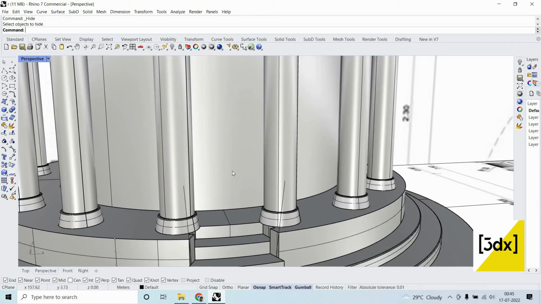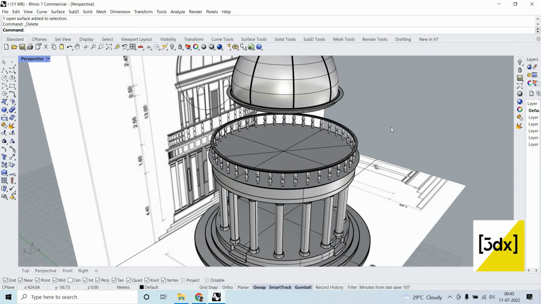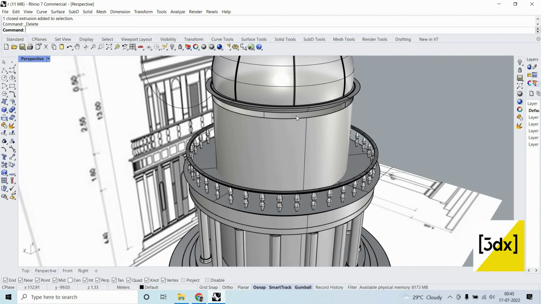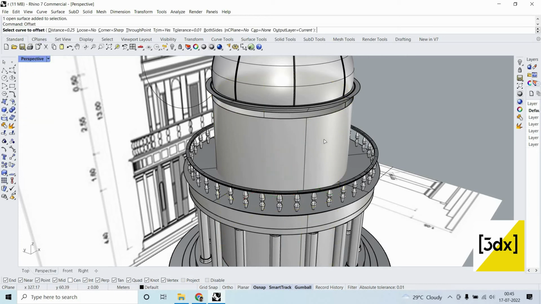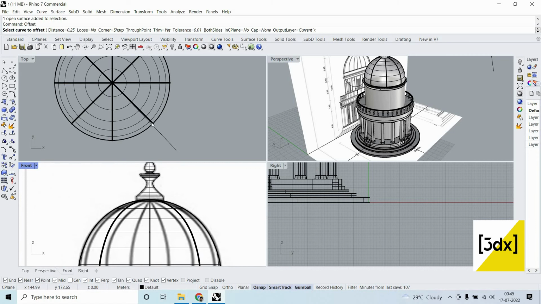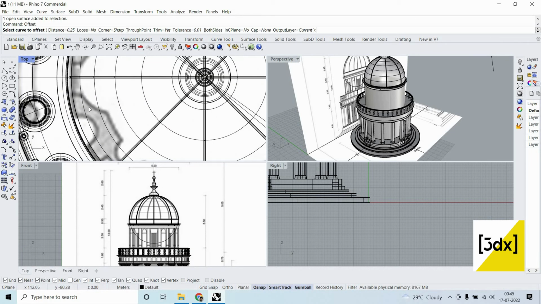I just delete this, and now I just hide this. Now I need an object surface. Maybe let's see the plan. Oh shit! The plan is like this.